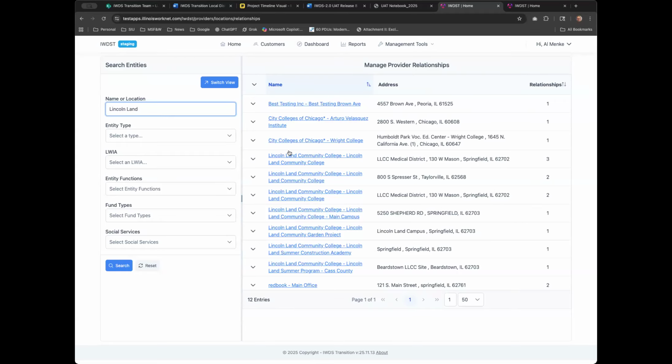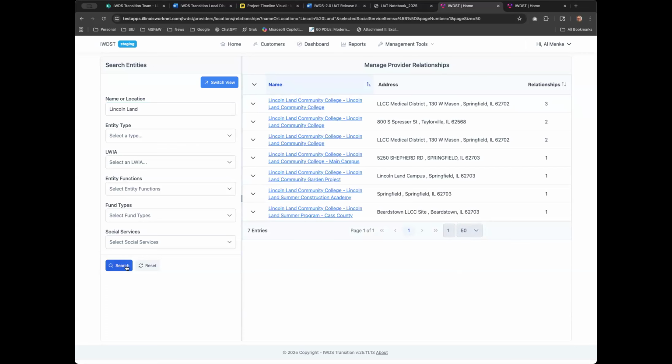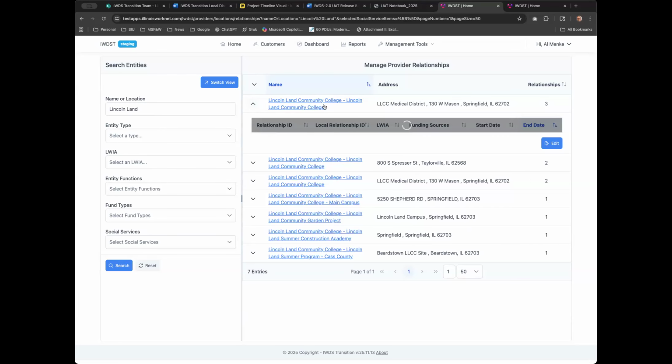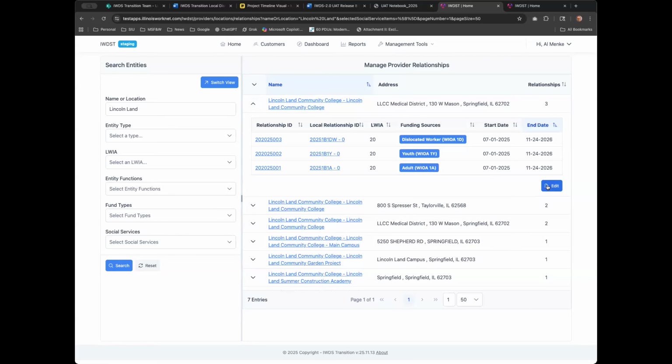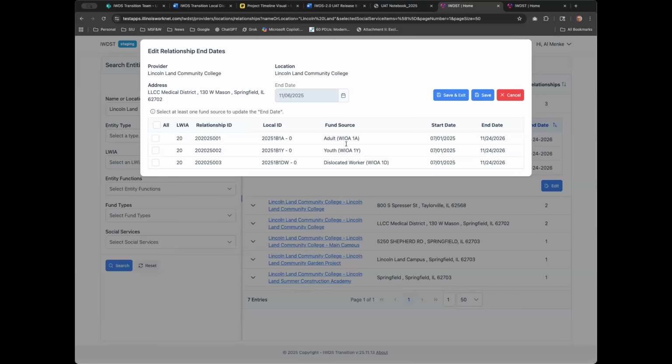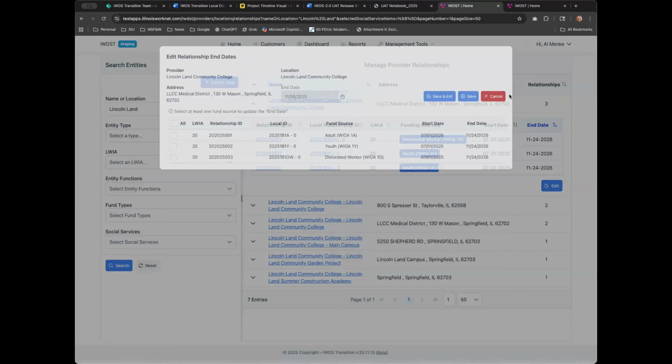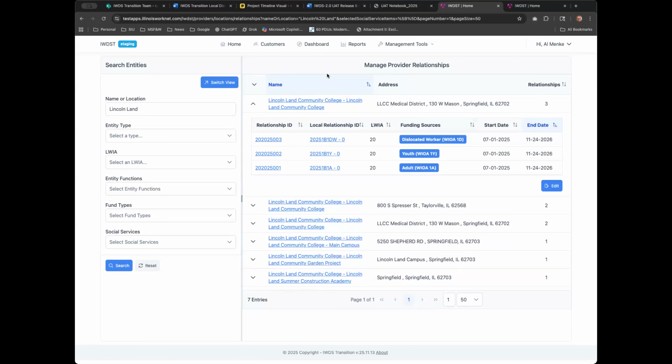Now you see, this is skipping from here all the way down there because we have not migrated relationships. But if I search here, I'll see all the locations of Lincoln Land that have active relationships. I can change any of these I want and save them and they're changed.